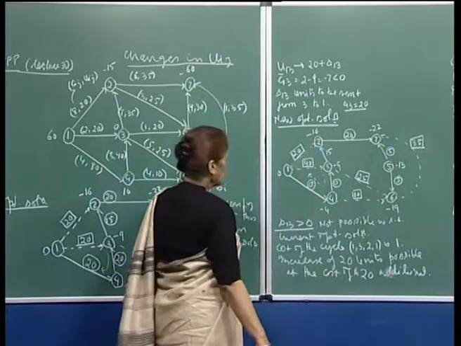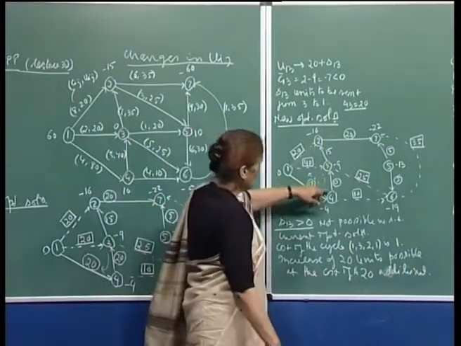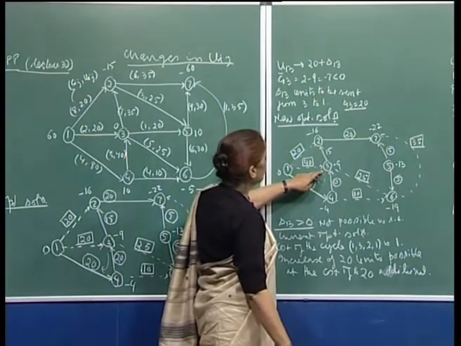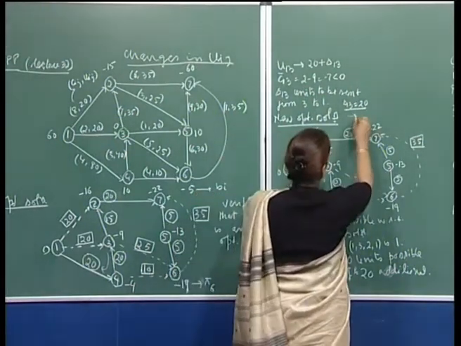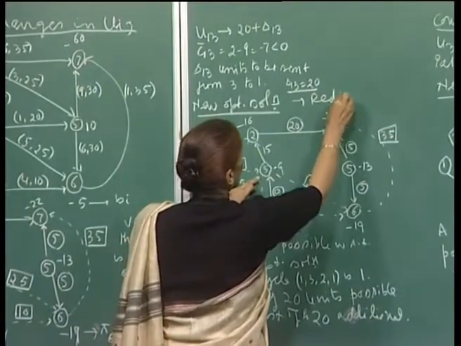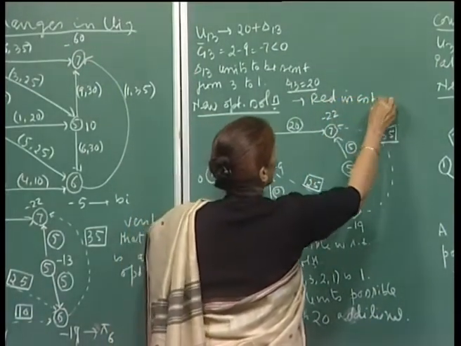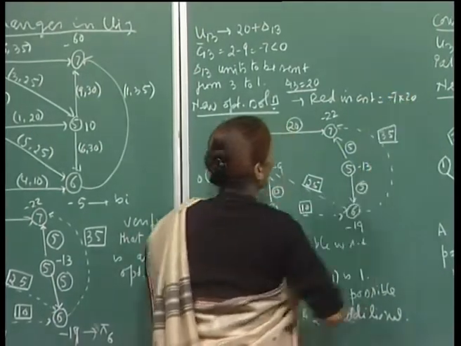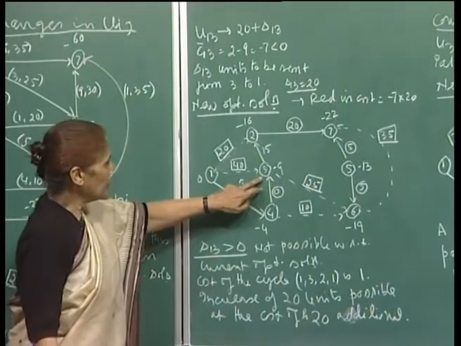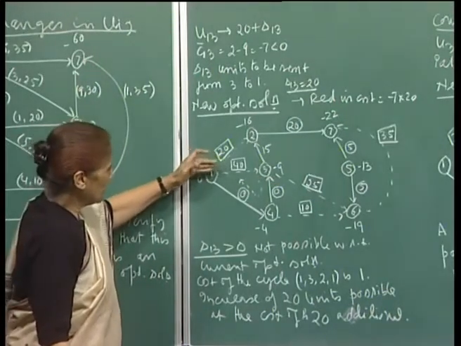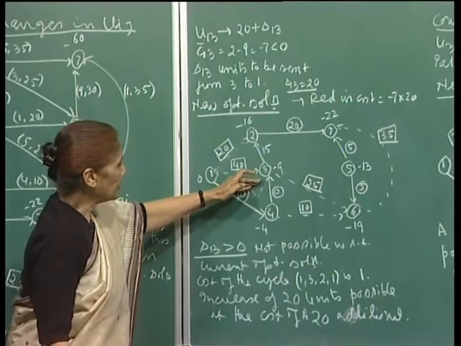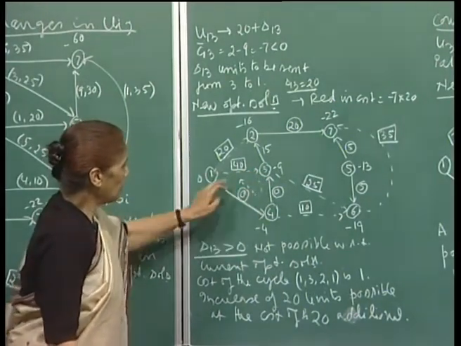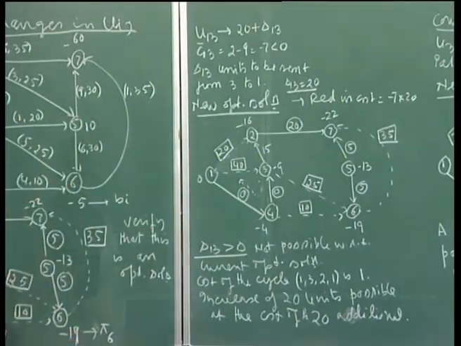So, my new optimal solution, you see I have diverted this flow along here and here to the arc 13, and I should have pointed out here that the reduction in cost is equal to minus 7 into 20, you see. Because I have increased the capacity available here, I could send 20 more units on the arc 13 and divert the flow on the arc 43 and 14 to the arc 13. So, this is the idea, right.